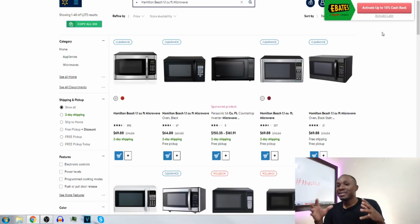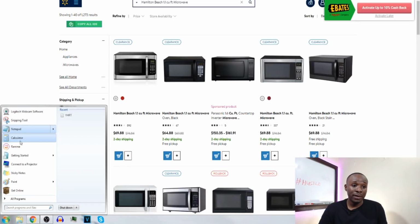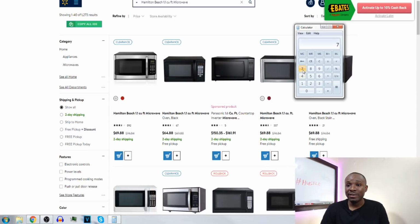So he's actually making about $6 on every single sale that he makes. So if he's making $6, and this is the blueprint, guys, on every single sale, even though it's on the back end, and he's doing 7 sales per day, the day is not yet over and he has done 7 so far. So 7 times 6 is 42. So as you can see, he's already making $42 from dropshipping that one item on his eBay dropshipping store.